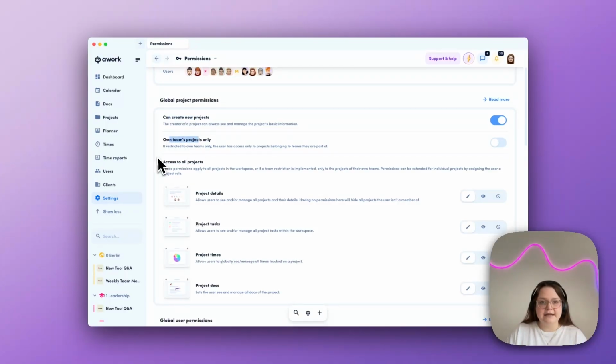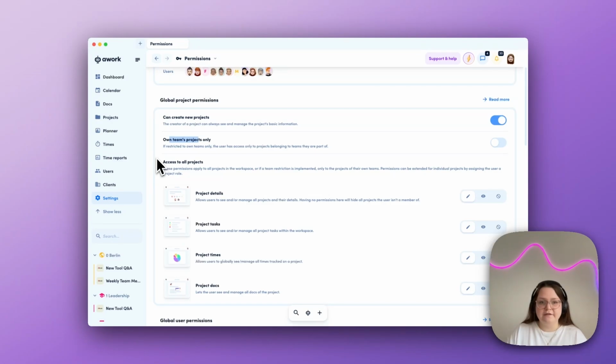The second setting here is with regards to teams, and this kind of goes back to the team restriction that I mentioned earlier as well. So if we have that toggled on, that restricts our users to only see projects of the team. So only those projects where the team was added, I will be able to see. Or any of the projects that I was explicitly added to as a project member, I will be able to see. If that option is off, I can see all public projects.